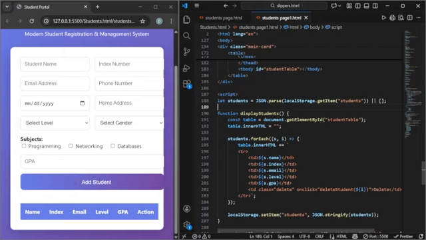The function displayStudents displays all student records by looping through the array and then updating the table.